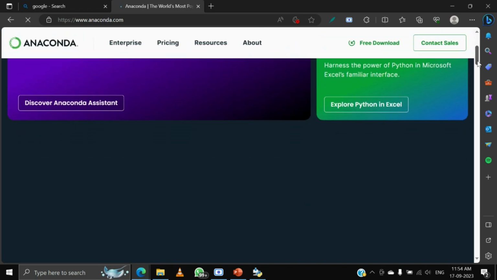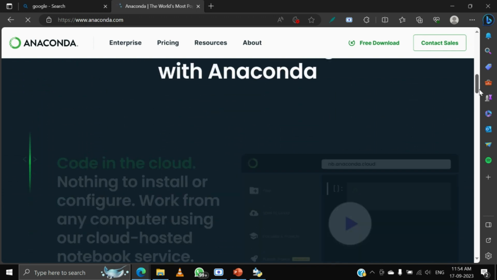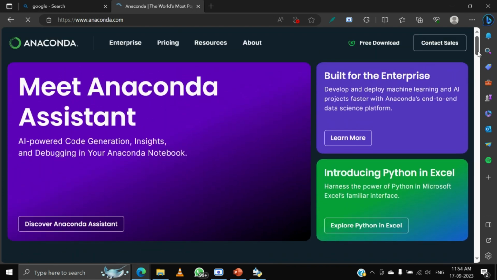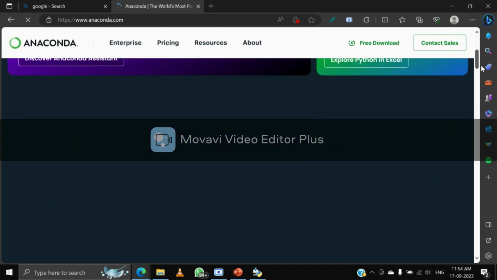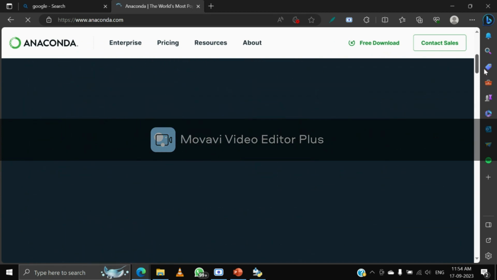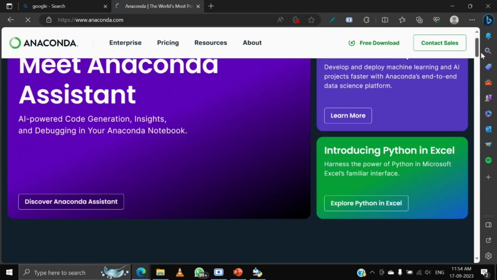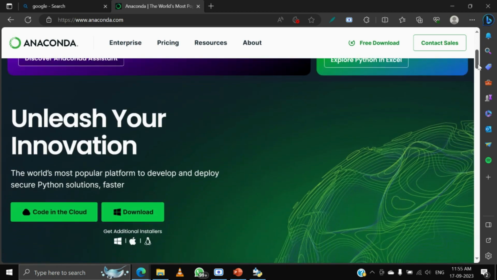Now go down and just wait for the page to be loaded. Okay, now the page is loaded.